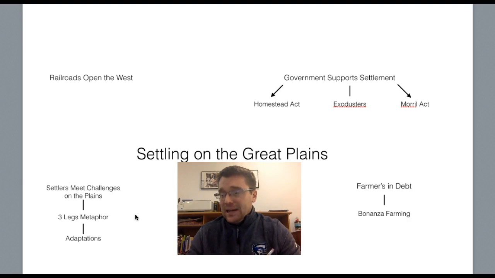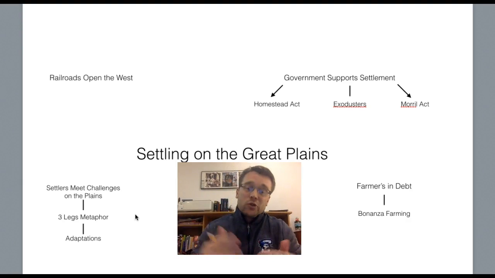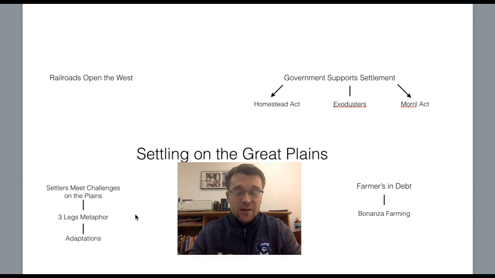Railroads, who are going to be an enemy of farms, will also come up, and we'll talk more specifically about that tomorrow. But basically, railroads could charge whatever fee they wanted for a farmer to ship their products, which created problems because they felt pressure to produce more, which means they had to borrow more money to get the machinery to produce more. So they went further into debt, prices went further down, and that is going to give rise to our populist movement, which is what we're going to look at tomorrow.